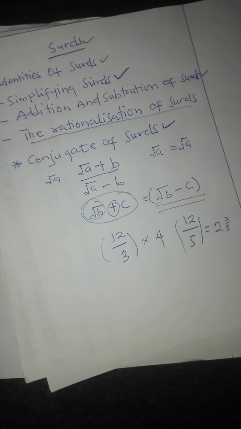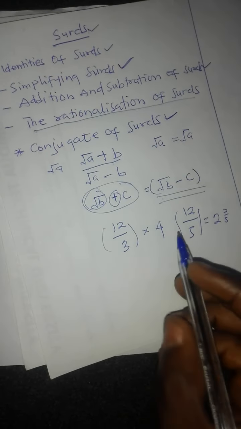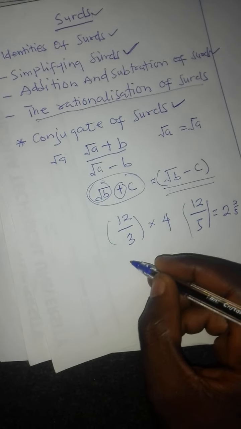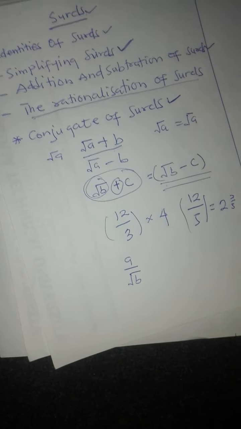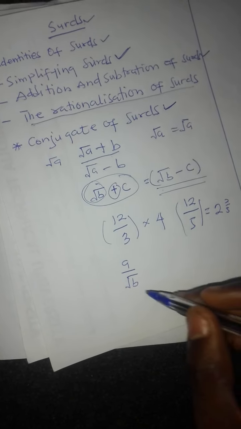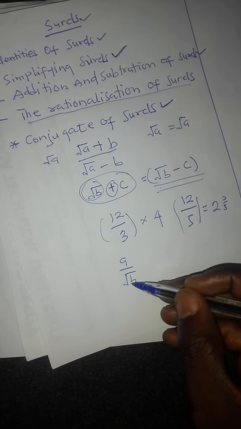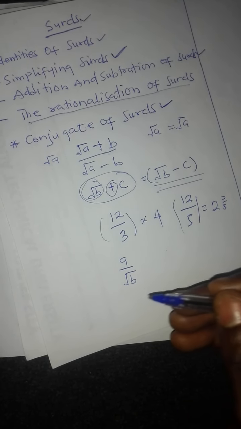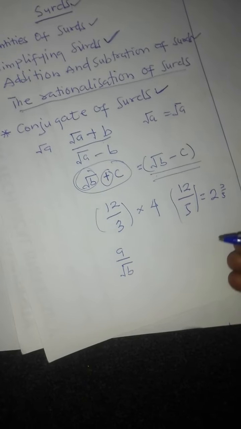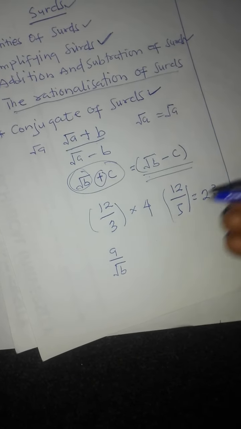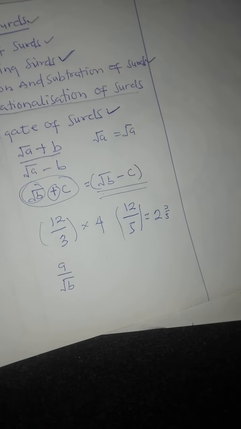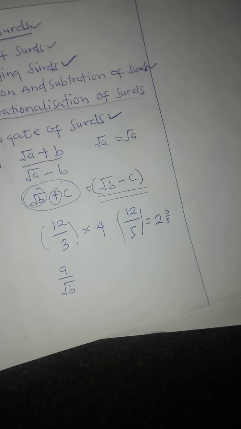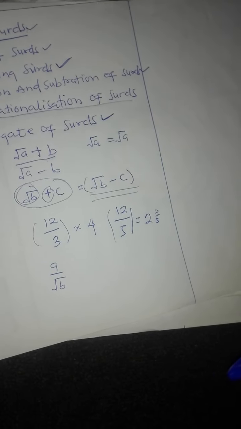Now the same way when surds are being put in a fraction, for example, a over root of b. You don't leave it this way. This makes it an improper fraction, and so you change it to a proper fraction. And how do we do that? The process of changing it into a proper fraction is what we term rationalization of the surd.